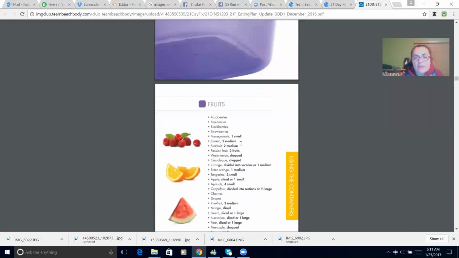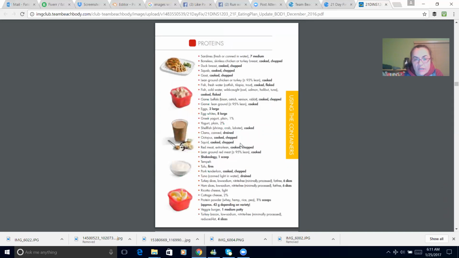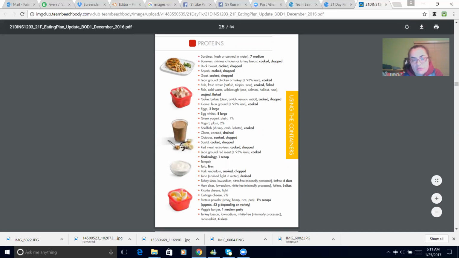So you have a list for each color category. One thing I will mention is that the foods towards the top of the list are higher in nutritional value than the ones towards the bottom. So try to stay mostly towards the top if you can, but don't just eat from the top either.